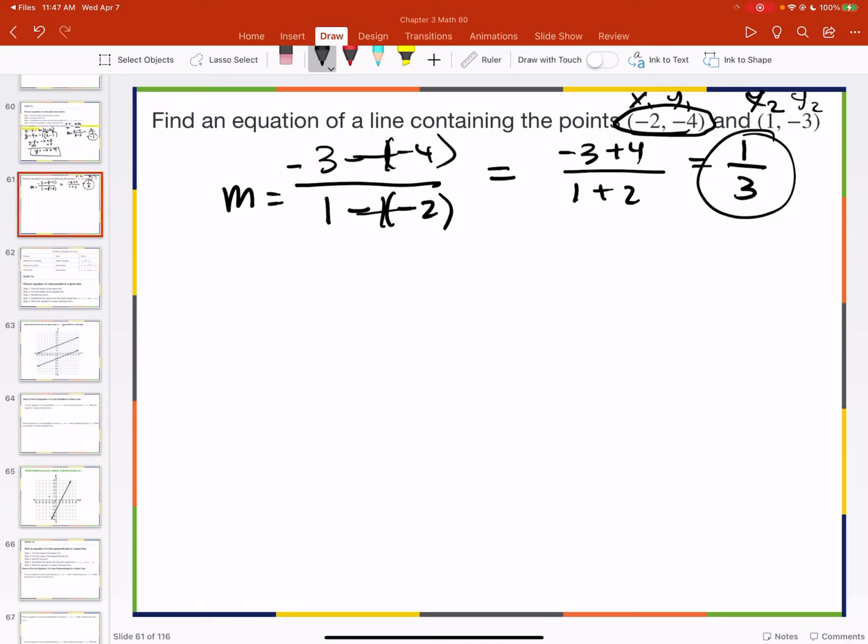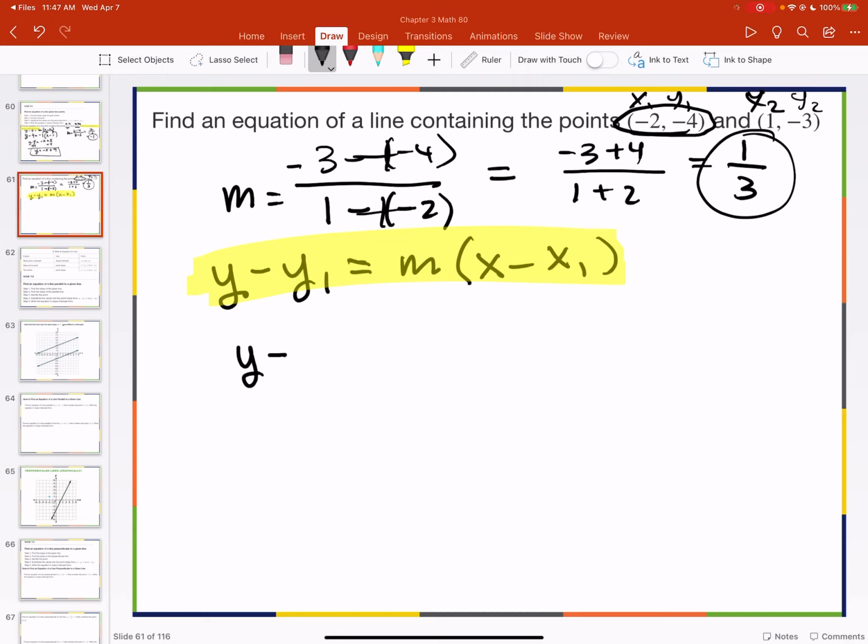Choosing either one, I'm going to choose this one. What's my formula? I'm using point slope formula. Why? Because I have a point and I have a slope, so I'm going to use the point slope formula. Okay, so math, at this point, it's very cut and dry. The name of the formula gives you what you need to know to find the equation. So let's go ahead and plug everything in.